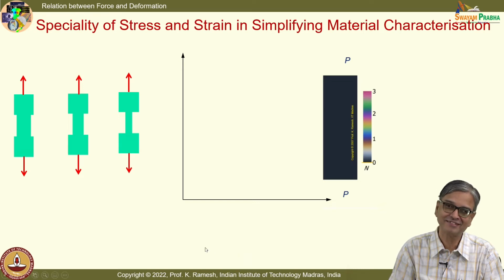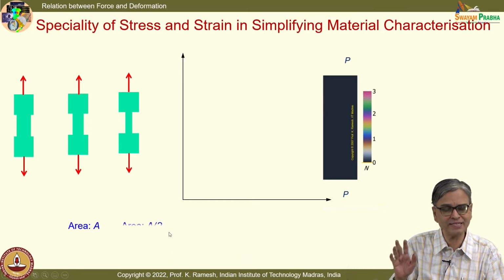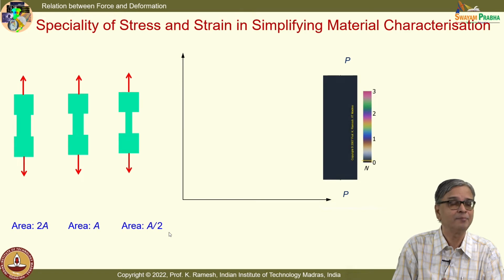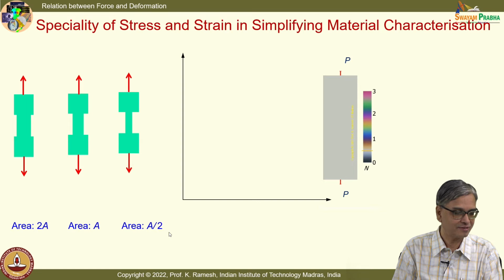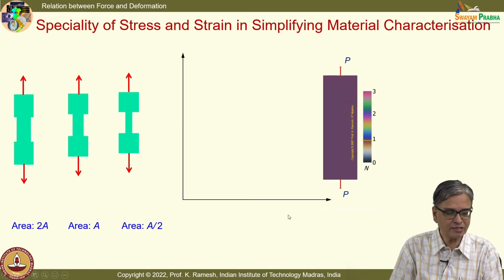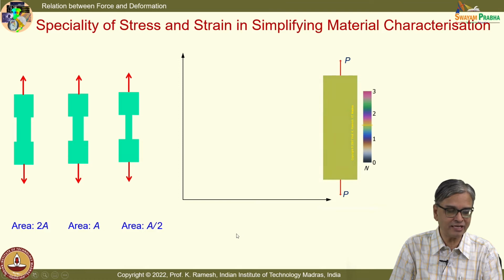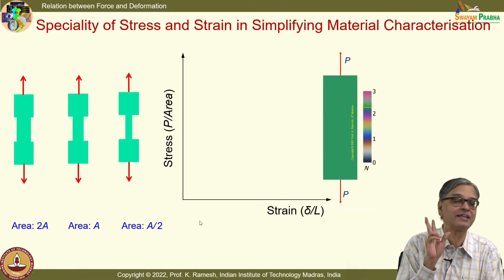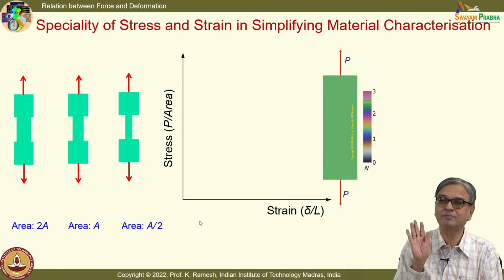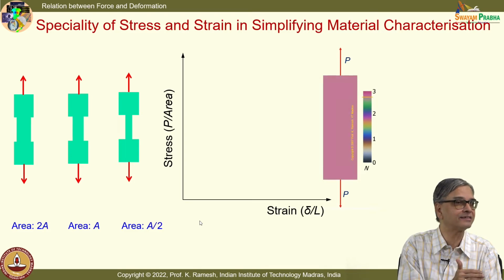We will see that. Now, what I am going to do is repeat the same experiment, but I would plot my data differently. I have the same experiment, I will pull it. I will plot, on the x-axis, change in length divided by original length, and on the y-axis, force divided by area. That is the only change I am going to make. All the other measurements are identical.